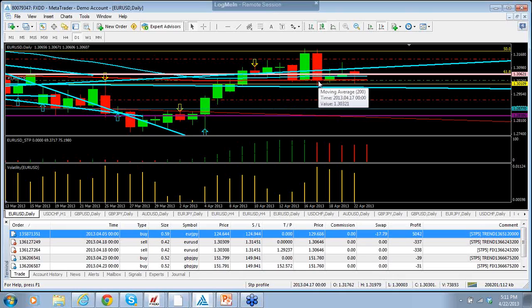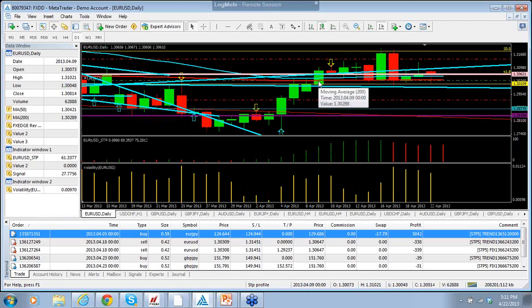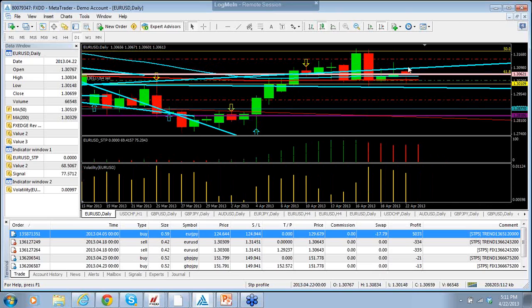We have a floor here at the 50 EMA, which is roughly at 1.30. You can see that we have moved up quite a bit here from where we are, moving back into the range. So what are we looking for here? We've clearly established the floor here. We're more likely than not going to see price move back up.